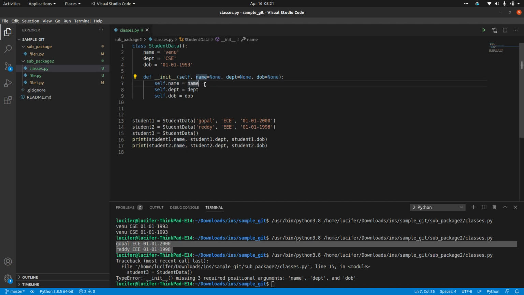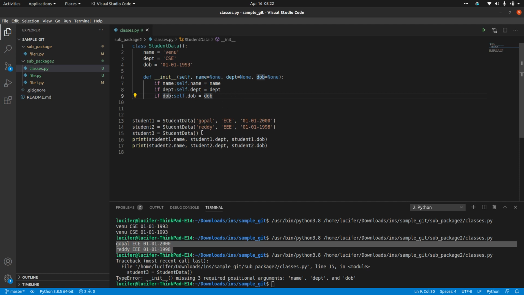And I'll only override these values if name, I need to write it here. If name, then only I am overriding things. If department, then only I am overriding things. If DOB, then only I am overriding DOB, right?